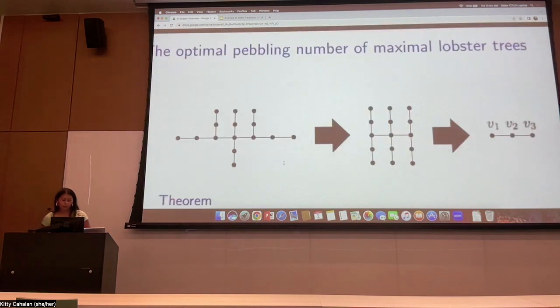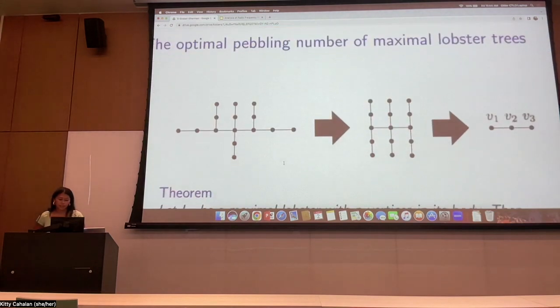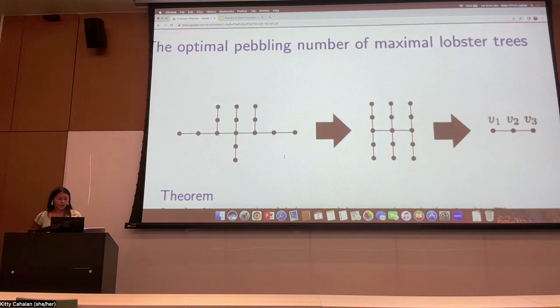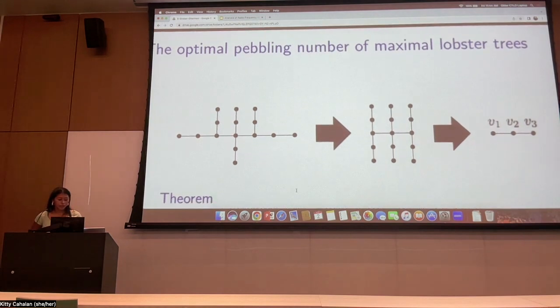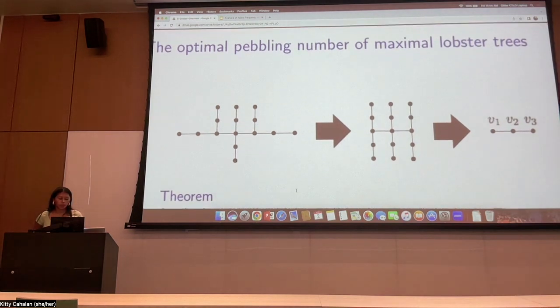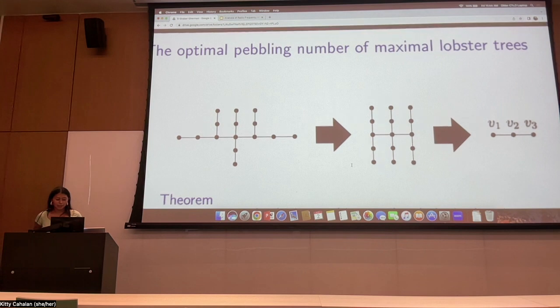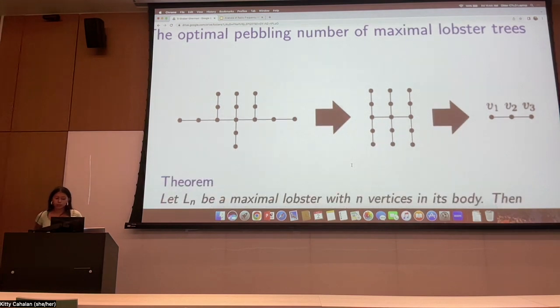In this diagram, we have an example of a length 7 maximal lobster tree. As you can follow the chart, it starts out in its most original form with 3 lobster leg joints. But then over here, we have the exact same path, just reorganized. You can see that each joint has 2 lobster legs as opposed to only the middle one having 2 lobster legs. Each lobster joint we denoted as vertices 1 all the way to n-4. The n-4 being because we can ignore the first 2 and last 2 vertices.